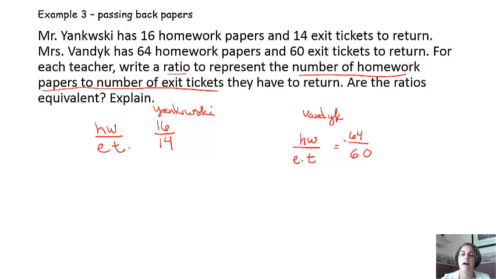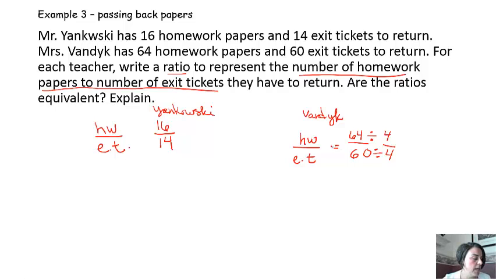And I say to myself, she's definitely handing back in more classes than Mrs. Yankowski. Now, if I want to see if these are equivalent ratios, I would need to write them with the same denominator and then compare. It looks like Mrs. Van Dyke maybe handed back in 4 more classes than Mrs. Yankowski. I look from 16 to 64. I say that's probably about times 4. So what I personally would do is take a look at Mrs. Van Dyke's and divide top and bottom by 4 so I can figure out how many papers Mrs. Van Dyke handed back just in one class.